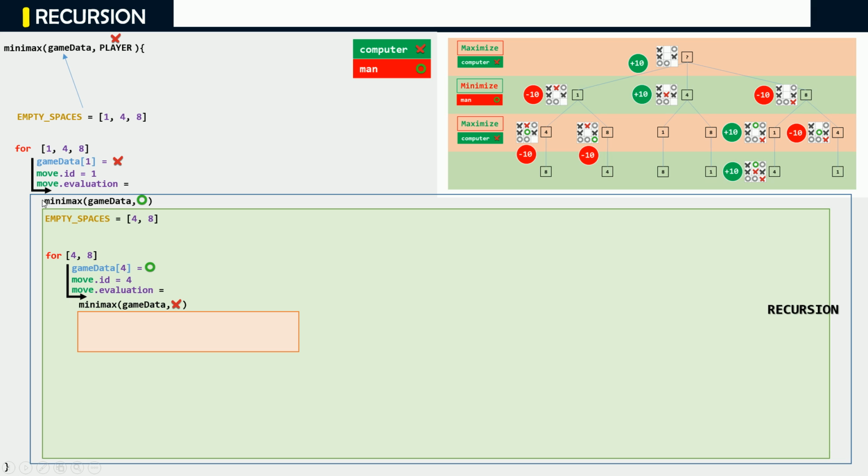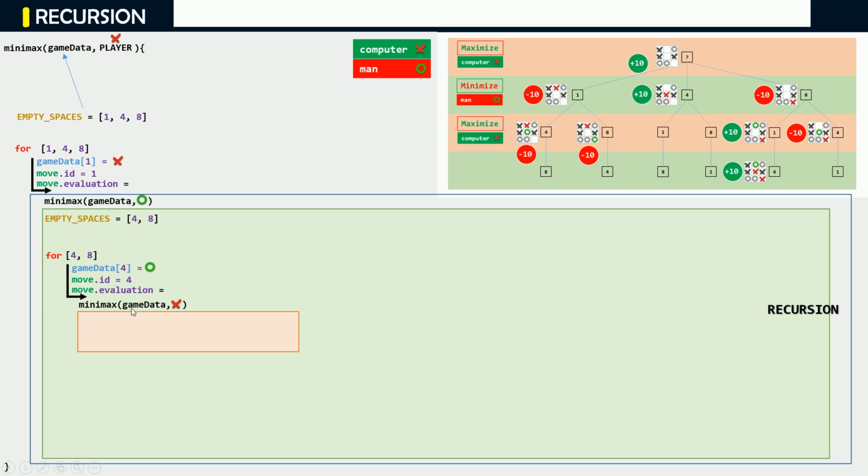If the player was X, then call the minimax function with O. Else, if it was O, then call the minimax function with the other player, which is X. I am doing this just to know what is happening in the background.